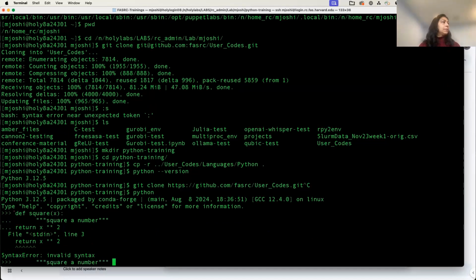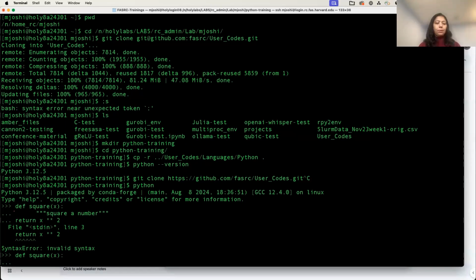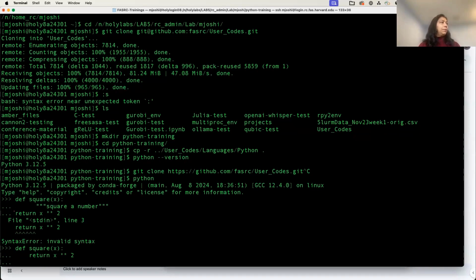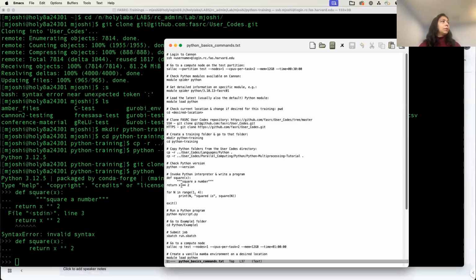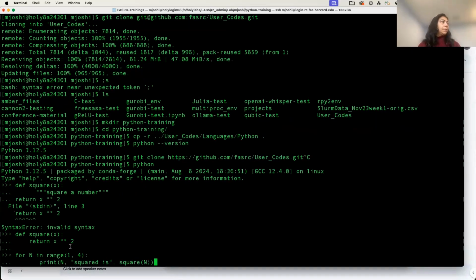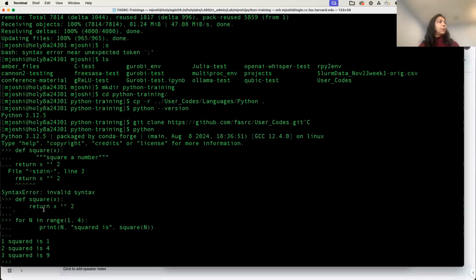Oh, and it is not working like that because of the indentation. So I won't write the command, but I'm just going to do this, and this is done. Then I will do the next, which is this. That's it, right? This is a basic program to compute the square of numbers from 1 to 4 and 1 to 3, and this is essentially the output that you get. So you executed a basic Python program on a compute node using the CLI, okay? And then you can exit using this.